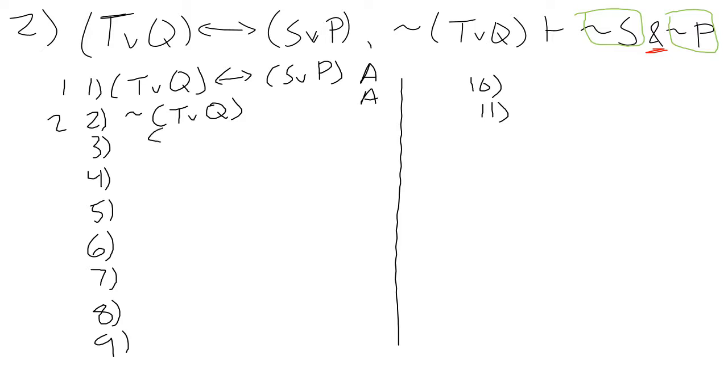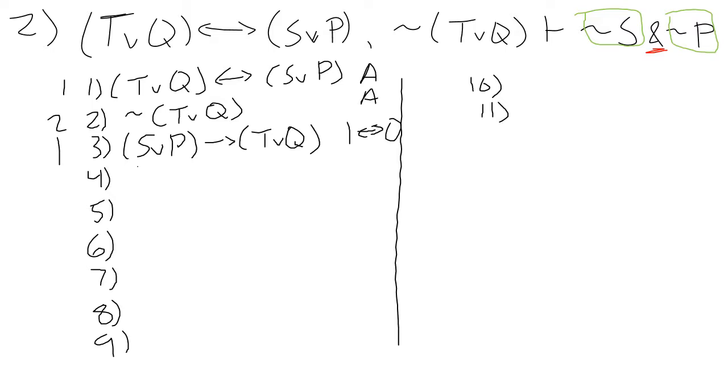So we'll start with the left conjunct, make a PA for it. Now we'll look to derive a contradiction, and actually, truth be told, I'm going to back up just for a second because we're going to end up using the same conditional statement for both of these. So let's do the conditional statement first. Let's do S or P, arrow T or Q. That's going to be from 1, double arrow out. This is the statement that we'll be chugging our PAs into as we get going. So might as well put it here in 3.